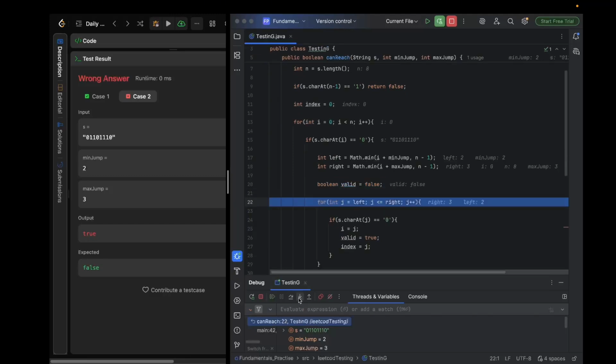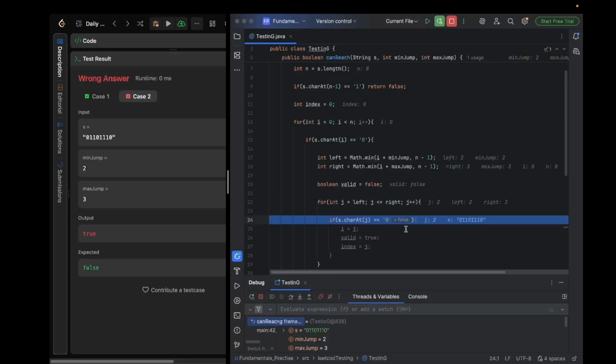Okay, so what do we do? So we have left 2, right 3. So we go from j equal to 2 and less than or equal to 3 and j plus plus. What happens here is if s dot char at I and j equal to 0, so we have 1 there, so this won't work.